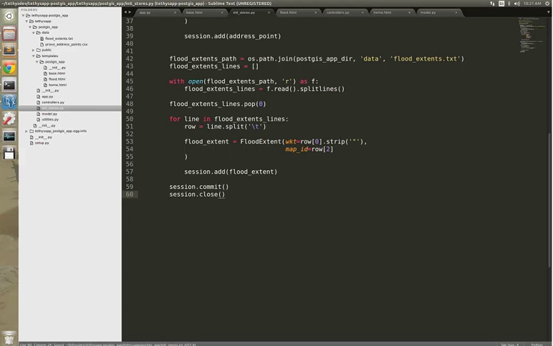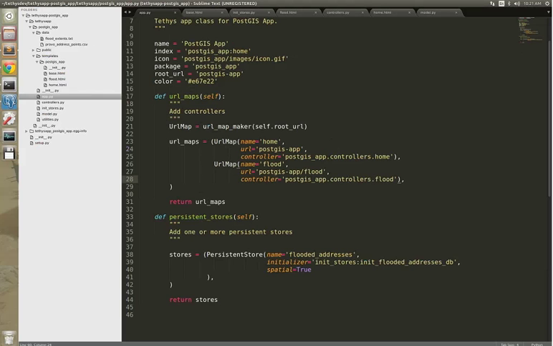So I'm going to go back to, what we're going to do is create a new view that will basically allow it to show one flood extent and the addresses that are flooded on the map. So for that, we'll create a new URL map.